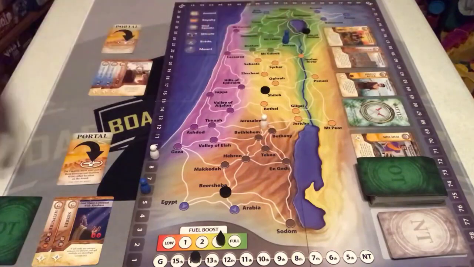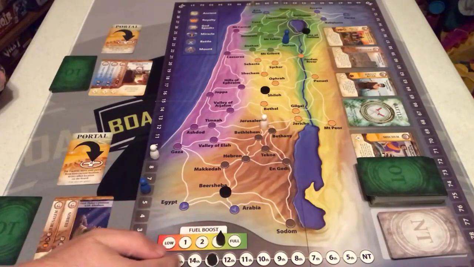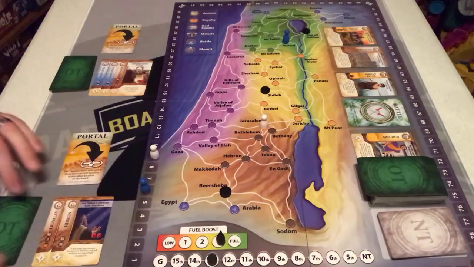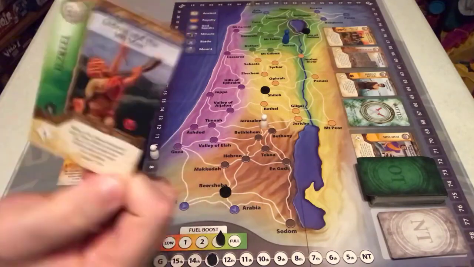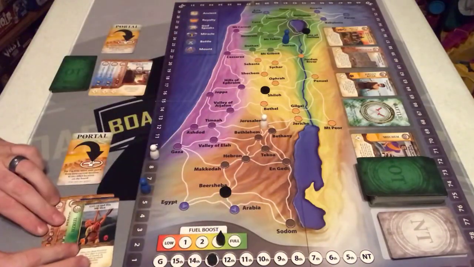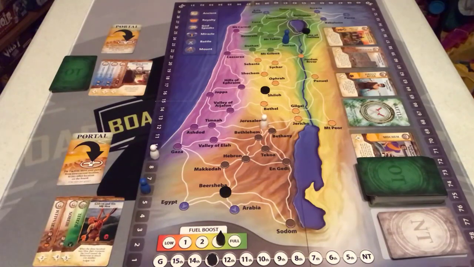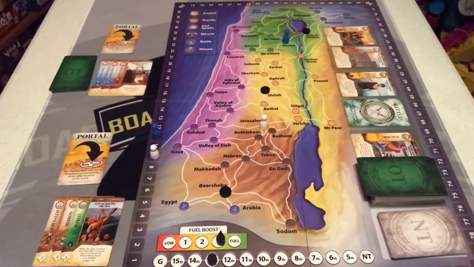And now it is blue player's turn. We'll drop this down. We're still at 3, so we can play Genesis through 10th. And let's see. So I'm in Jezreel now, so I'm going to play this card. This is 12th. I can play 12. So I'm going to play Jezreel. That is Gideon and his 300 men. So I get to move 5 points. So I'm at 11. That's 1 action.